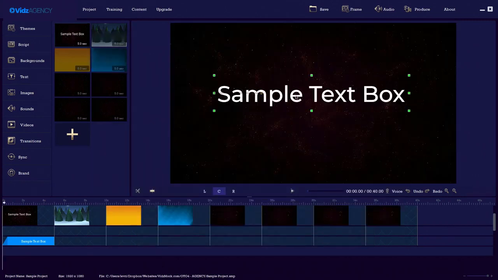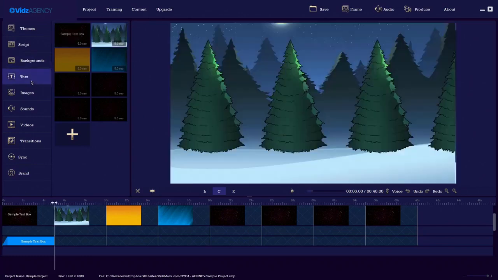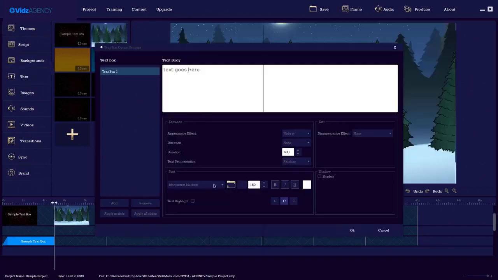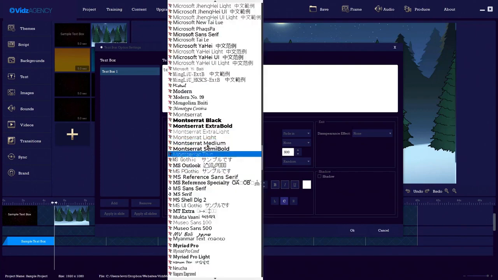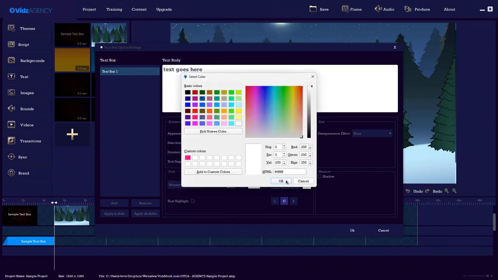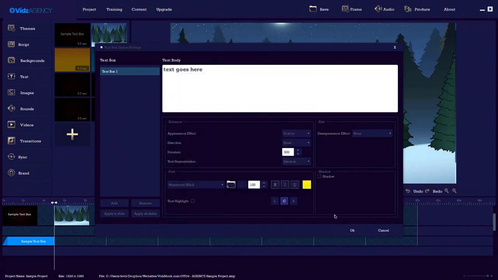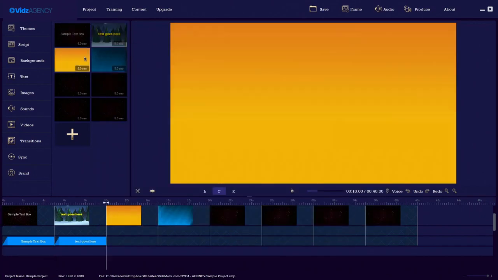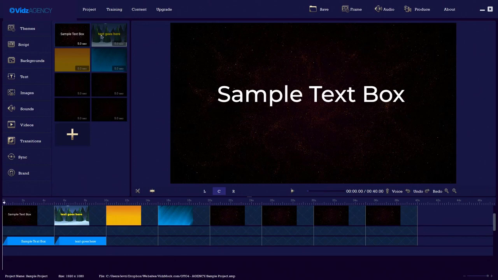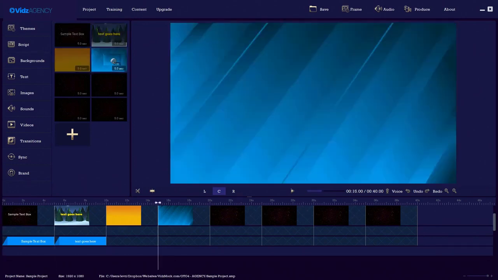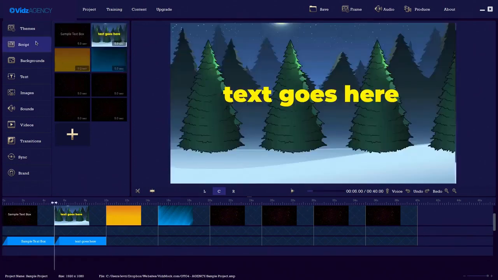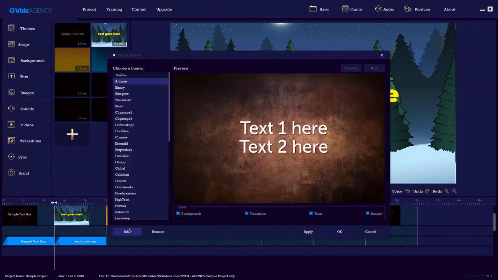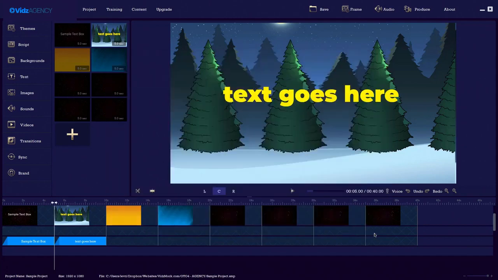And now let's say that for text, I wanted the font to be different on every single slide as well. Okay, so I can go ahead and choose this, and I'm going to go ahead and choose a different font, and I'll go ahead and choose a different color. Now what I can do is I can create a series of slides with different text, different animations, different backgrounds, and I can save this as a custom theme by just going add and naming it.